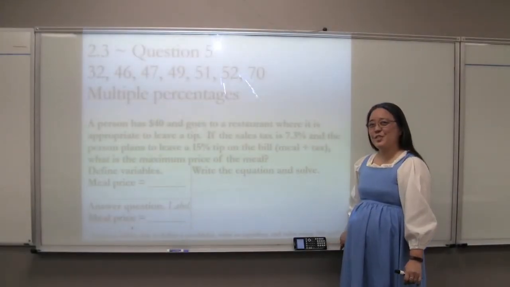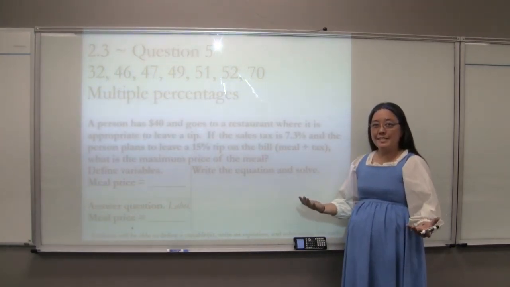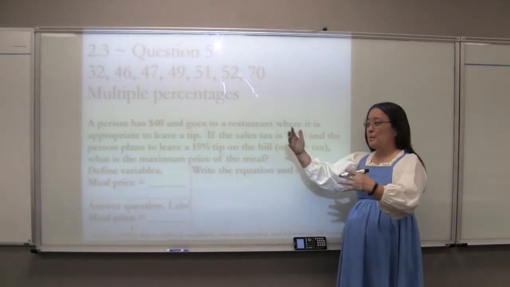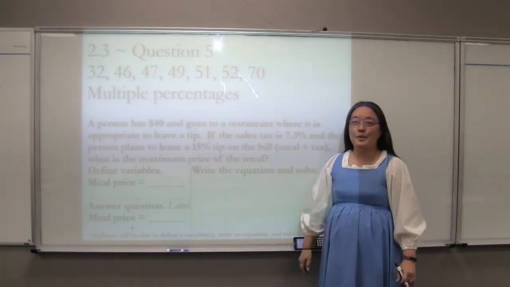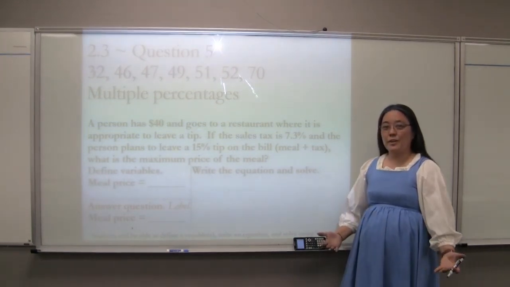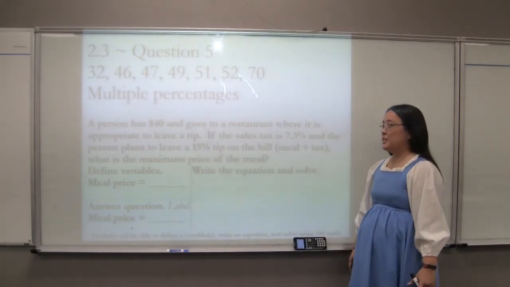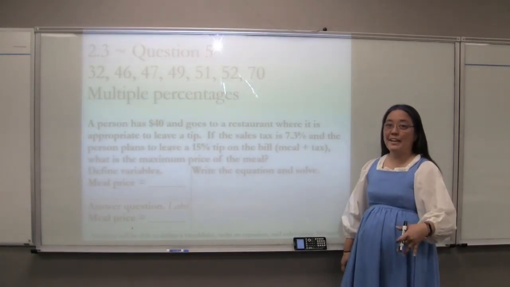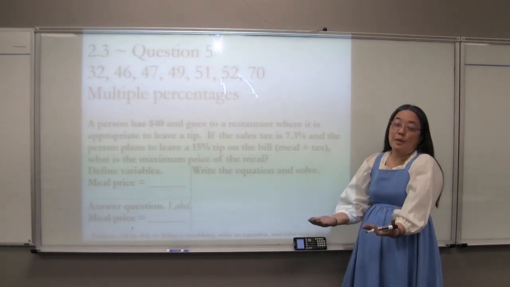Chapter 2, Section 3, Question 5. I have this because this has happened before. So let's say that you say, hey, mom, brother, sister, dad, uncle, somebody that you like. You say, hey, I'm going to take you out to dinner or lunch. And you get there and you realize that you forgot your wallet at home and all you have is $40 in your pocket in cash. So you can either say, hey, whoops, could you lend me money for the lunch or dinner that I have told you I would pay for, which they probably would.